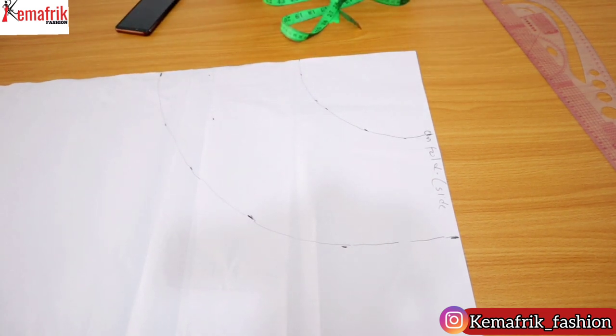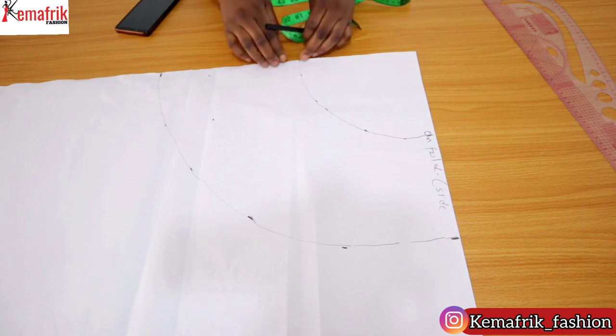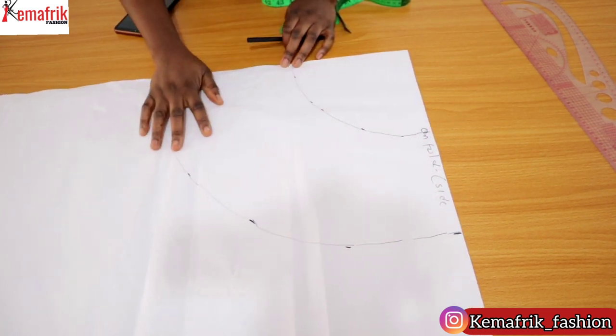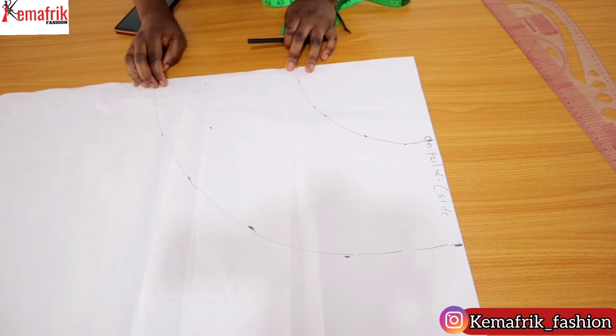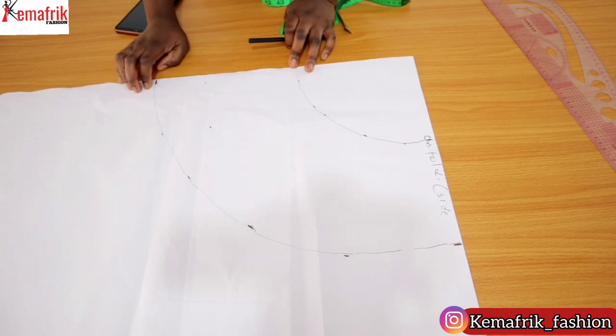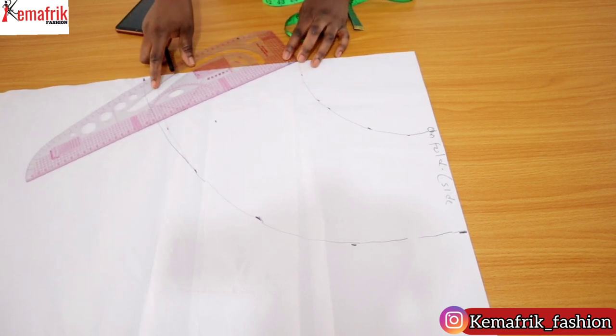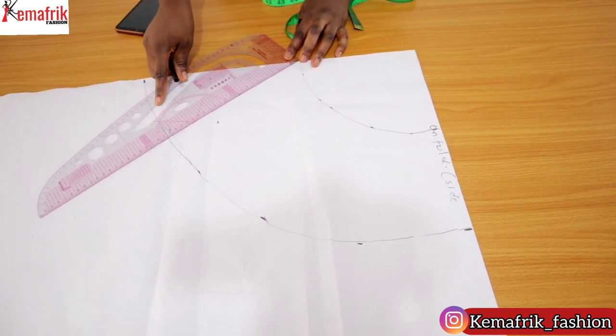Along the center front of the peplum, you observe that it is slanted, right? So now we're going to create a slant at that center. We're not making use of this straight edge. So I'll just pick up my ruler and create a slant around that part of the pattern.